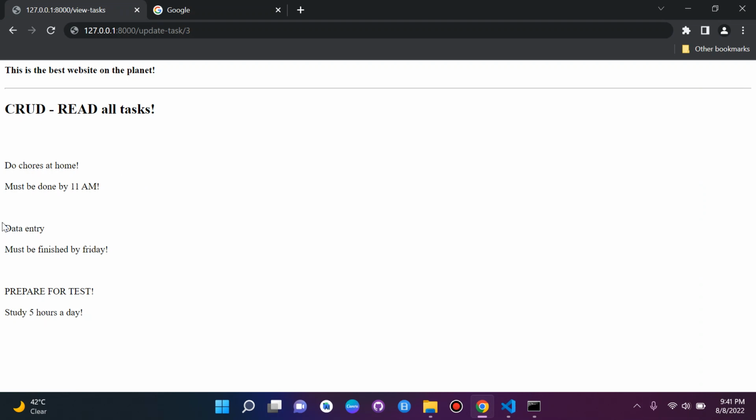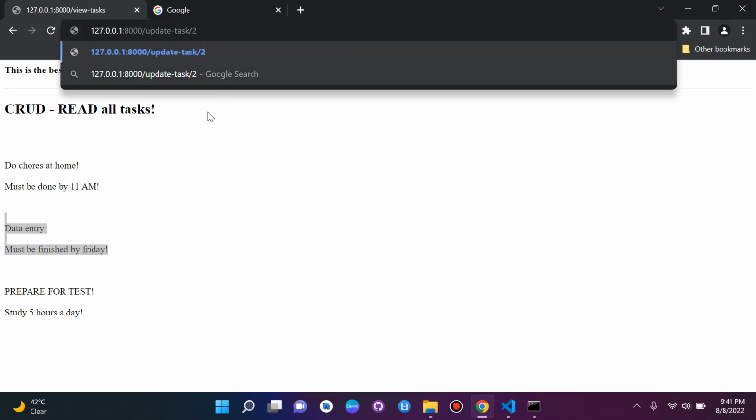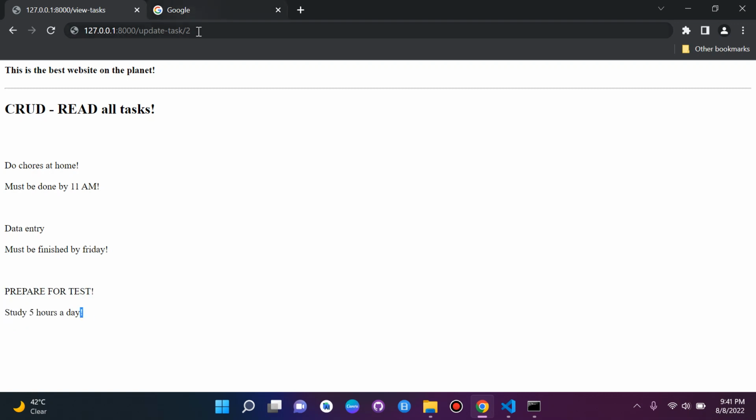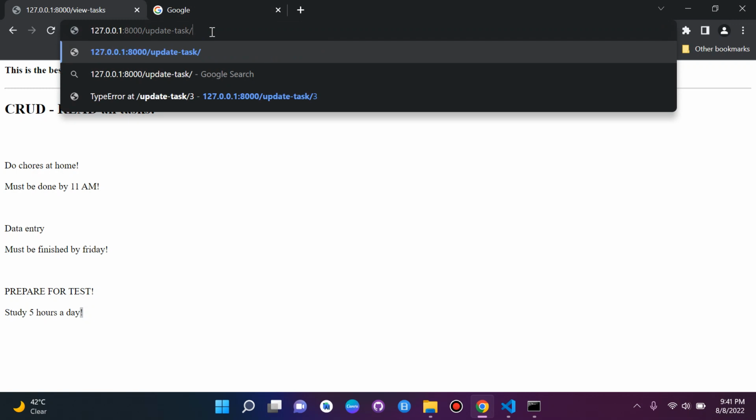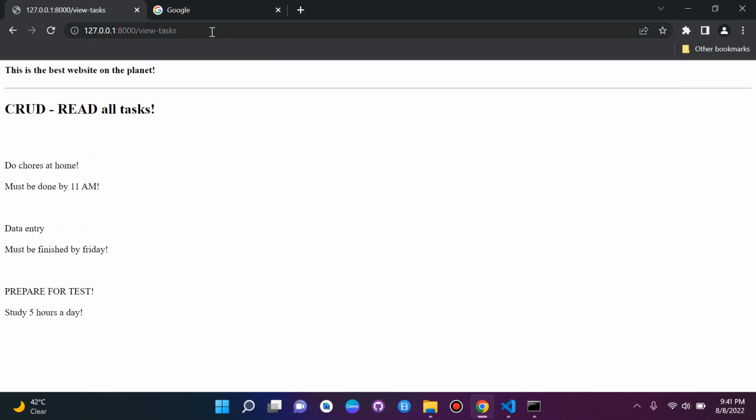Let's say this is object 1, we would have that. If we want to update this object, it will be 2, and this one would be 3. So that is the whole part of dynamic URLs. I just wanted to make that clear.